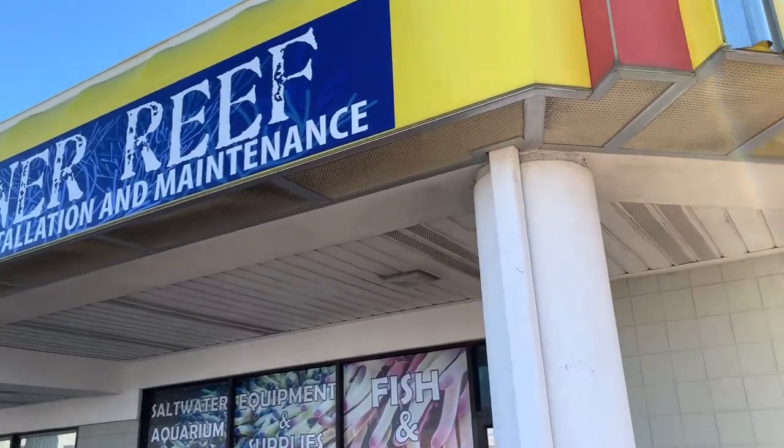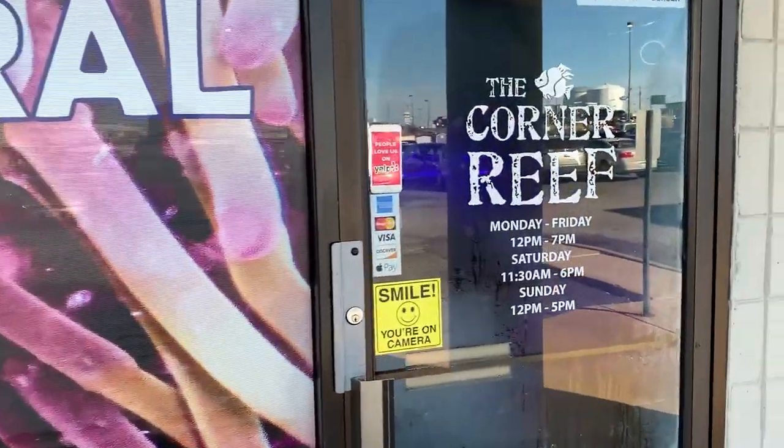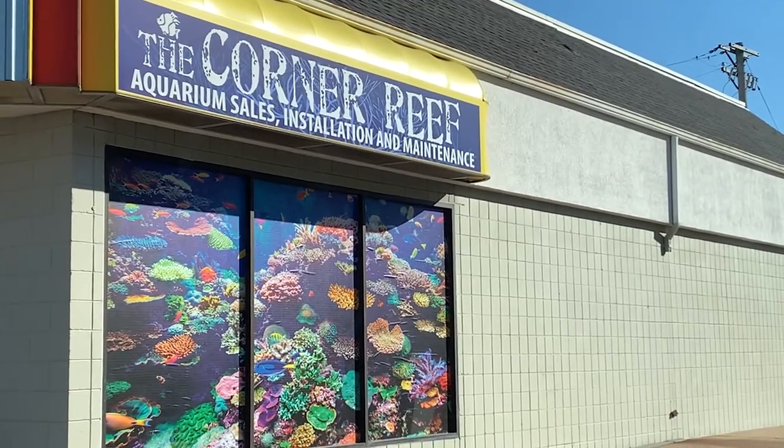If you really want to personalize something, go to the local fish store that your hobbyist is always at. In my case in St. Louis, I love the Corner Reef — I'm always there. If my wife went in there, Steve the owner would know exactly what direction to point her in. Or, better yet, lay down some cash at the local fish store. Make sure it's a well-established store — a friend of mine got a $100 gift card to a local fish store and didn't get to spend it before it closed. Imagine walking into your local fish store with $100, $200, or $300 to spend on a shopping spree — that would be pretty cool.